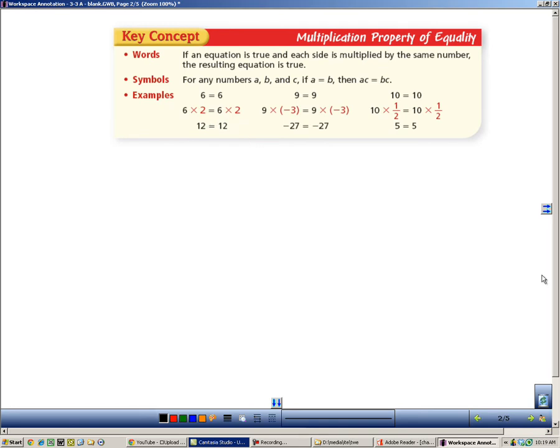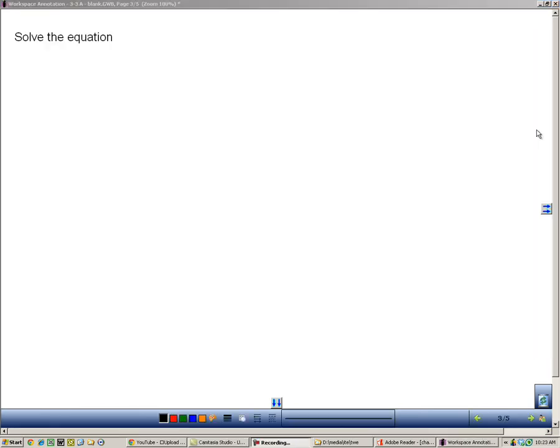So let's look at that in action. Here we're going to practice some equations that we solve using multiplication. Because we want to isolate the unknown again, another way of saying that is get the variable by itself. Right now the 3 is connected to the variable with division.